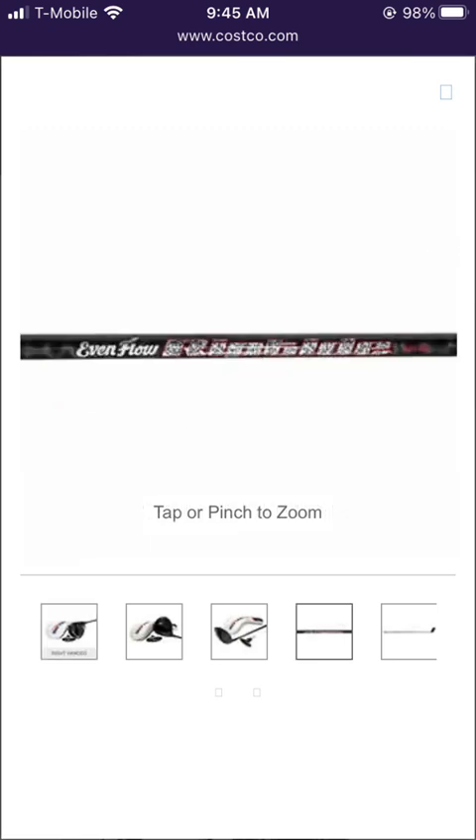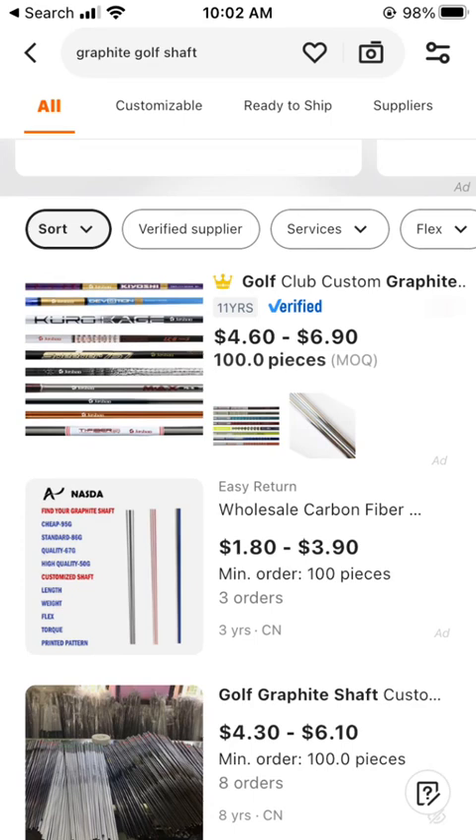I can't find anything on the internet about this Riptide shaft. It's not a Riptide CV, it's not a Riptide LX, and it's not a Riptide MX. The other Riptide from True Temper Sports does not have this graphic on it. That just leads me to believe that this golf shaft is just a pretty cheap industrial/commercial-grade shaft that just has a logo slapped on it. Most people probably won't tell the difference, especially if they're not good golfers.